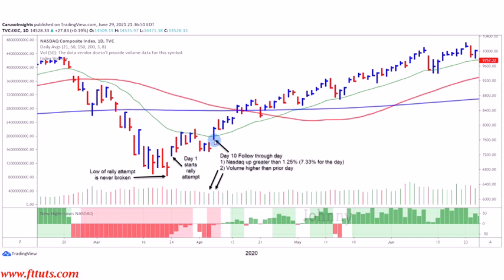The index is up more than 1.25%. It was actually up 7.3% on the day, which was a monster up day, and volume was higher than the prior day. It doesn't have to be higher than average, it has to be higher than the prior day. And in fact, this is one of the tools I use to begin buying stock, and the first stock I bought was Livongo at $27 and change, and that went on to be a monster winner in the 2020 bull market that then ensued.